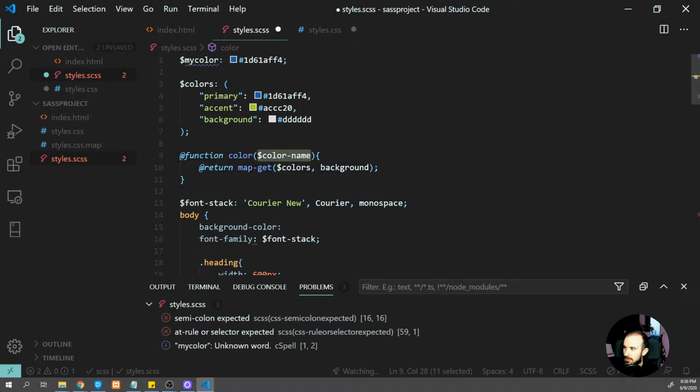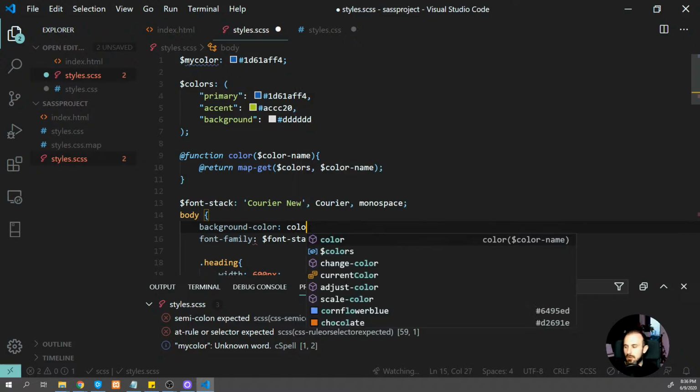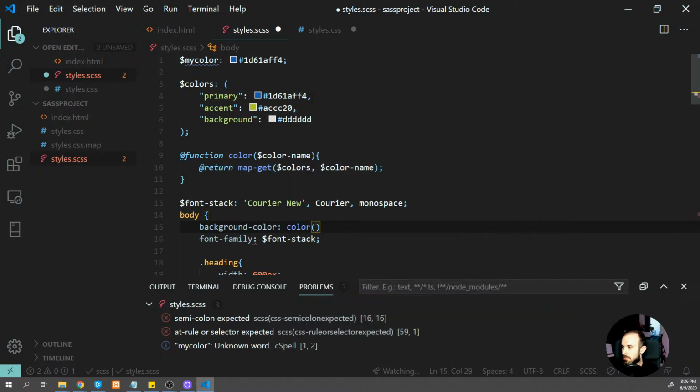As you can see, we can also use variables and mixins inside the function. And now, instead of calling this like we've been doing before with map-get, we just have to do it like this: color, and then say background.